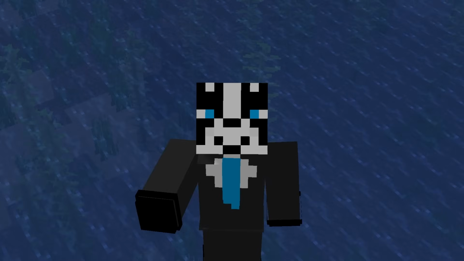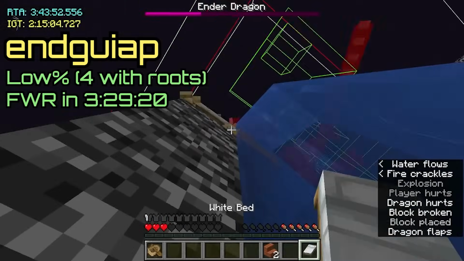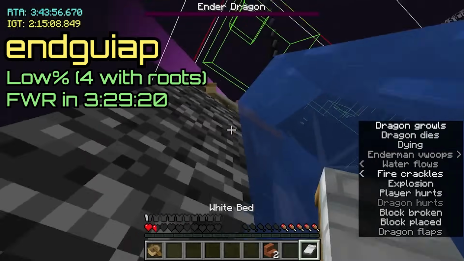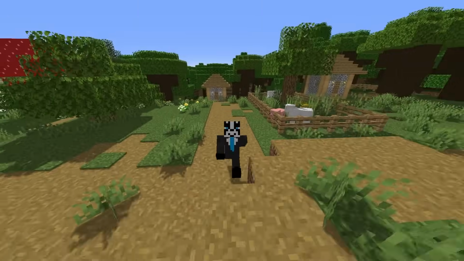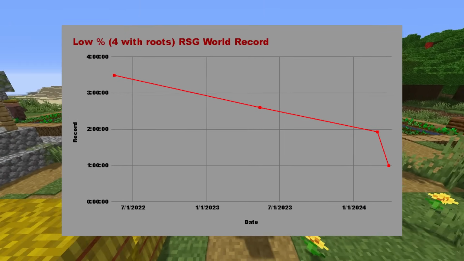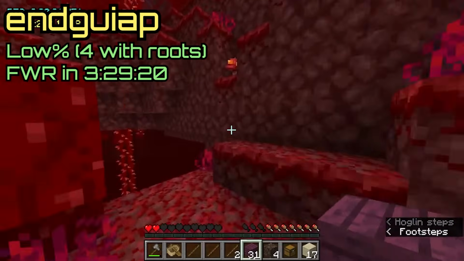Well, apparently speedrunners don't. The first low-percent 4 advancements with roots world record was completed on May 16th, 2022. A 3.5-hour behemoth by Endguiop? I'm not going to focus much on the earlier runs in this category, since they have such a long way to come to reach the current record. But despite the run being almost 4 hours long, it remained on top for a year.